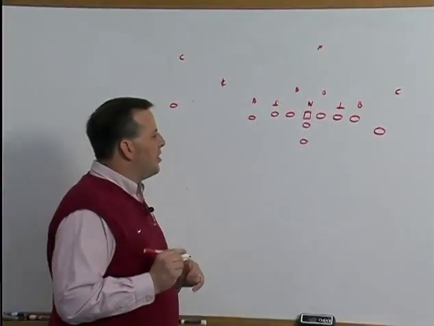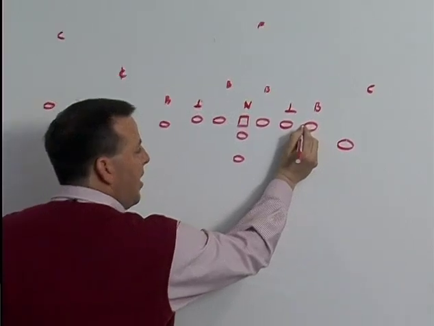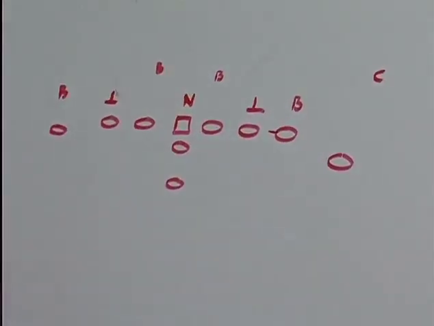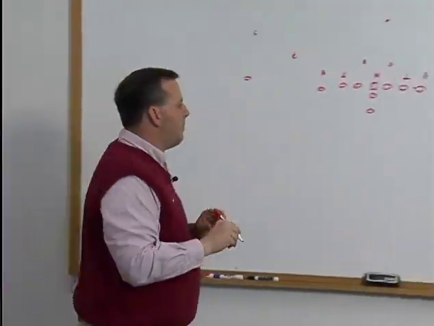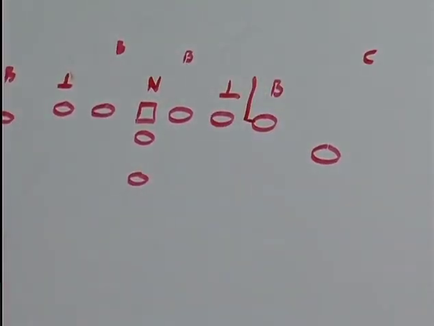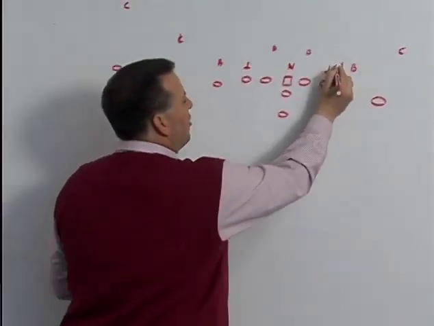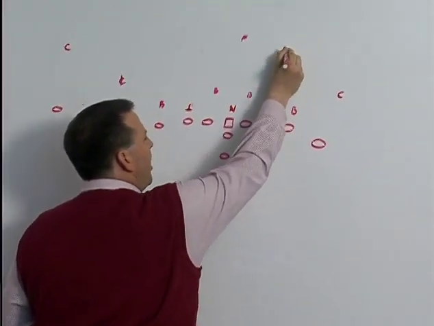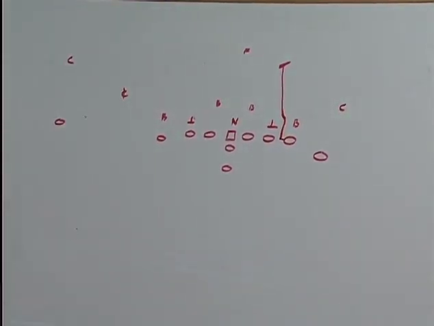The first thing I want to do is talk about our tight end. Our tight end is going to make an evasive step, meaning he is going to step laterally with his inside foot, and he is going to rip beneath the defensive end or outside linebacker. We want him to climb, and if he sees quick flow by the linebacker, he'll engage him. But if he doesn't, he's going to climb for the free safety. We say his rule is evasive to free safety.